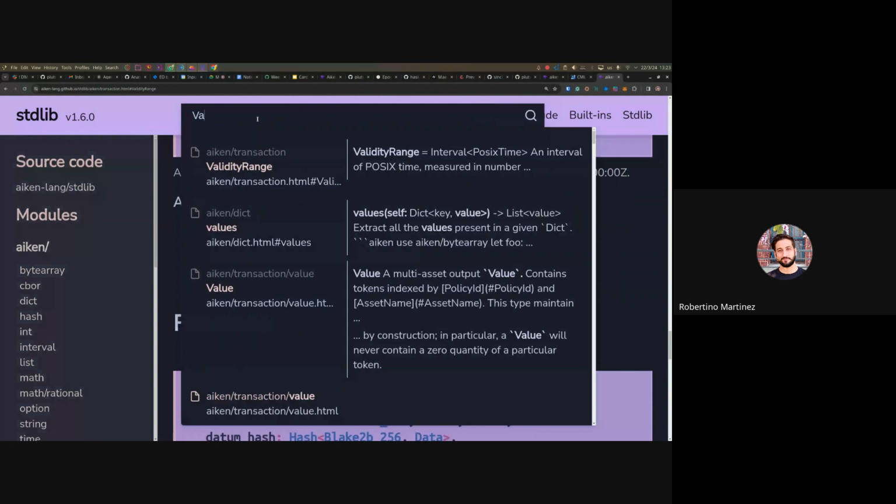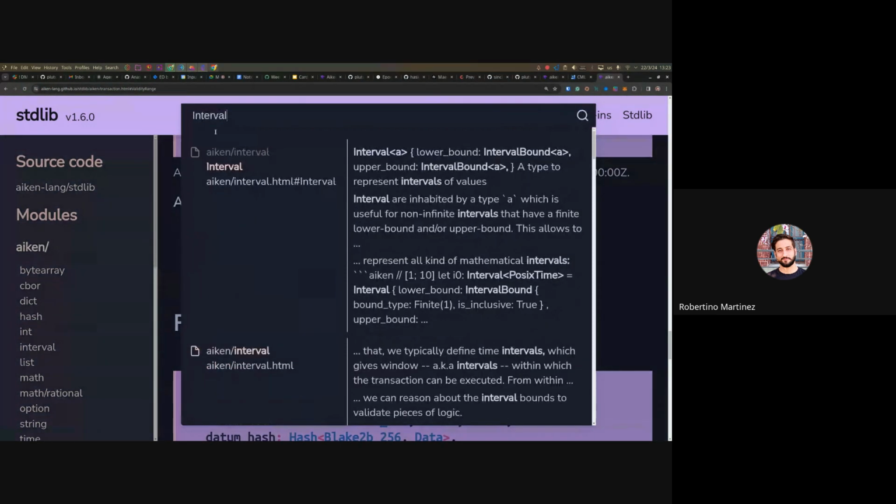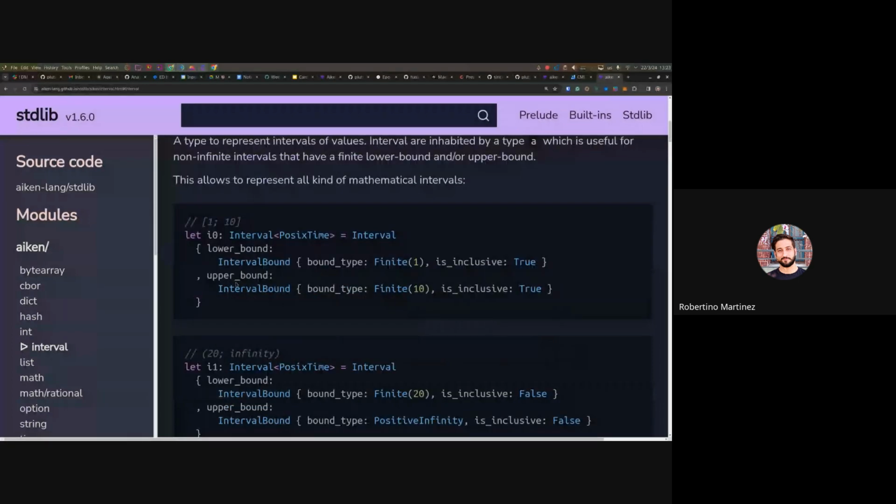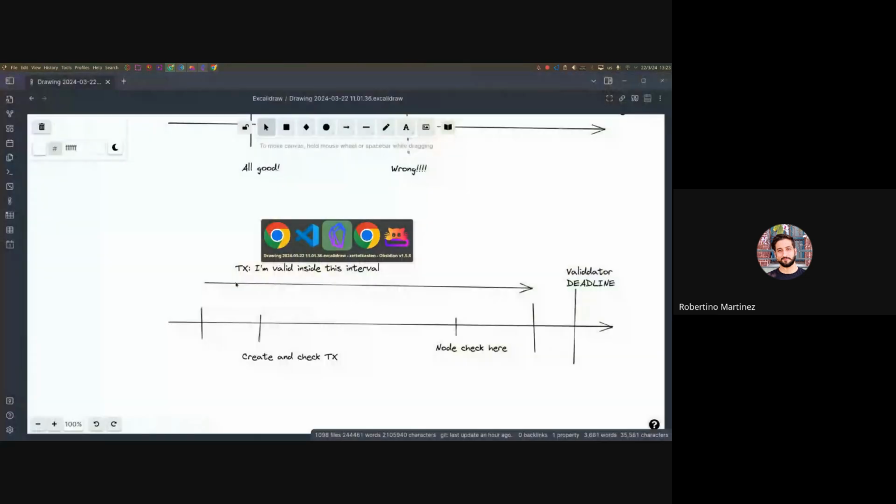So interval, and we have lower bound and upper bound. So what do we want to check? We want to check the transaction has a range, right? The transaction has a range that is valid.